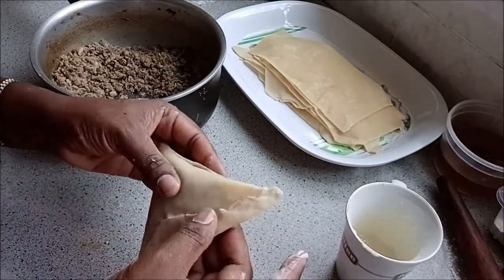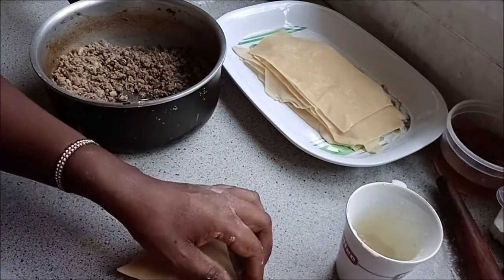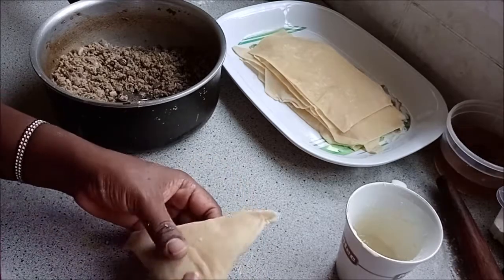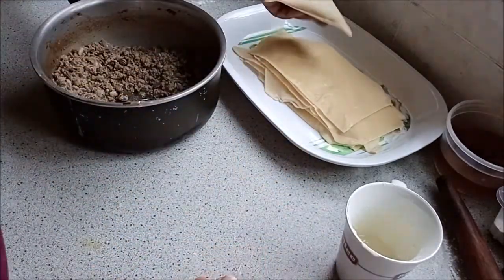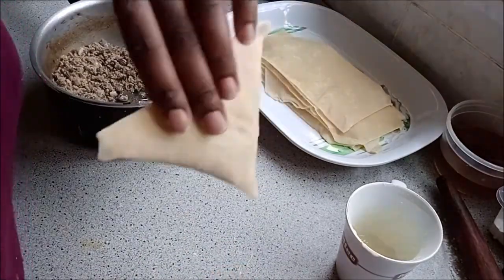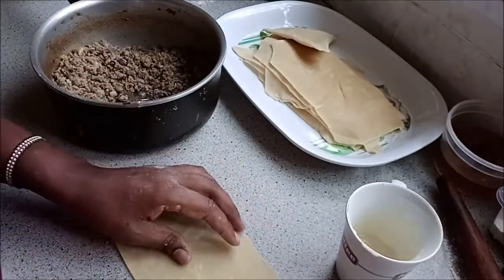This is the hardest part, guys, to do. I don't know how to do this so nicely. Don't judge me. I'm not perfect. I'm learning too. There we go. Have a pocket. Not perfect, but nearly done. Let's do the second one. Maybe we'll get this one.